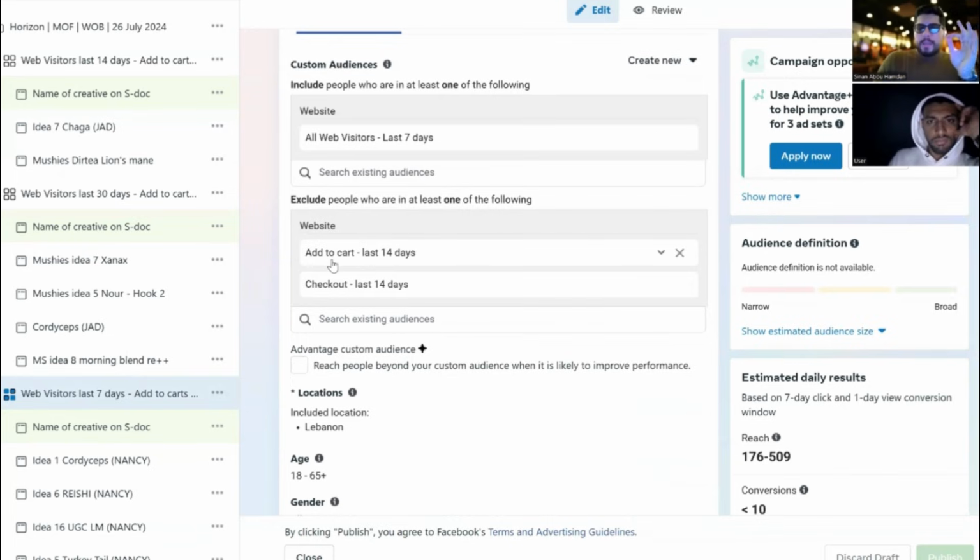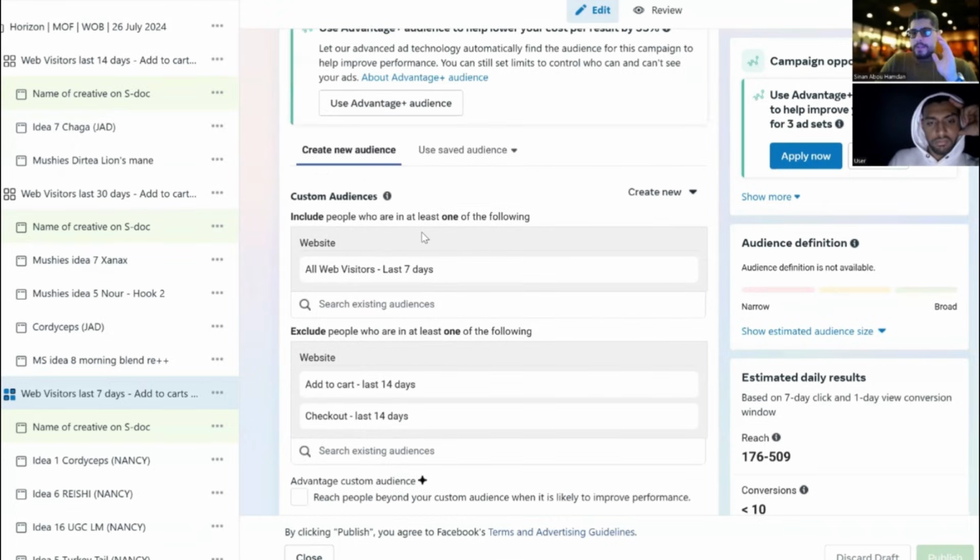One quick tip: if you exclude just the add to carts and the purchases, some people might have initiated checkout and didn't purchase without actually adding to cart, and you would lose them. If you just include purchases, a lot of people might have added to cart and checked out but didn't purchase, and that would cause you to also lose them. So the best way to do it is to add to cart and checkout. That would include all the people who added to cart, who checked out and purchased. So all website visitors last 7 days minus these 2 audiences.